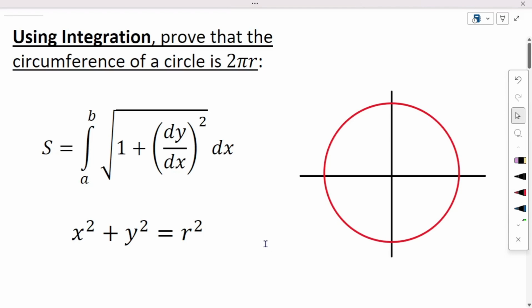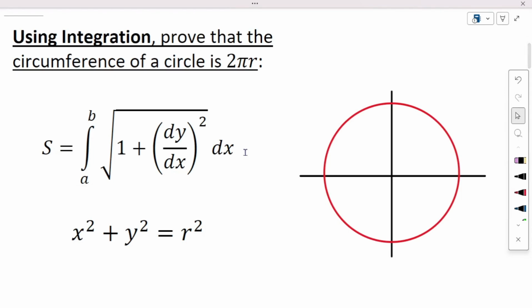Okay, so what are we going to be doing? Well, our plan for this question is to make y the subject of the formula such that we can find dy by dx. Right? And we can see that r is going to be a constant in that case, and x is what we are differentiating with respect to. Okay, and that's how we find dy by dx. And then obviously with respect to x is our standard integration. We are going to integrate with respect to x.